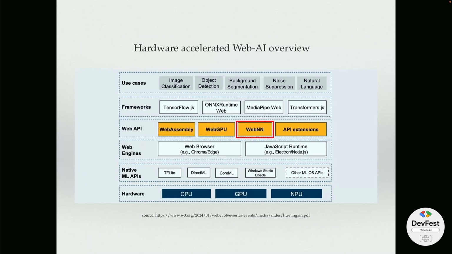This is what you see as the current full picture of the web AI ecosystem. There are a lot of relevant use cases, runtimes, and web APIs. If you start developing your web AI apps, these are the things that you will need to understand when you start thinking about your own architecture for your web AI and GenAI apps.